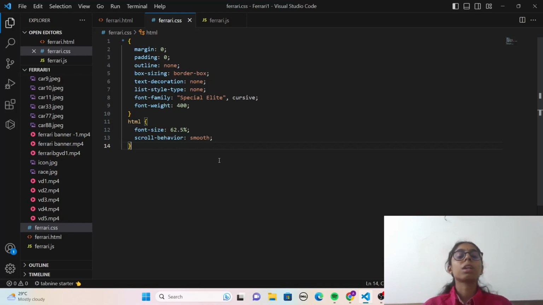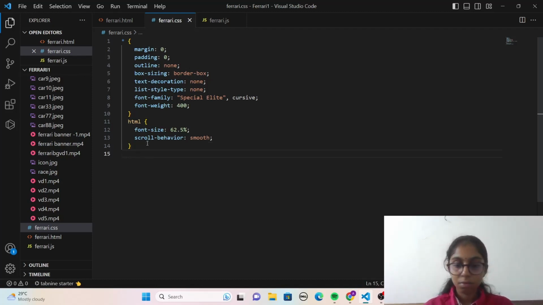And then the scroll behavior is given as smooth, because whenever we are navigating from one section to another section, it does not jump abruptly, and it moves smoothly when we are navigating from one section to another.